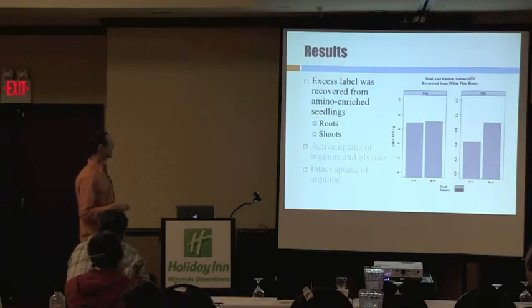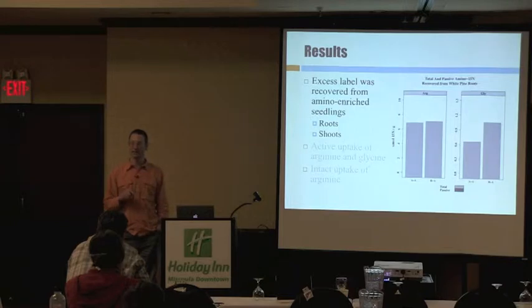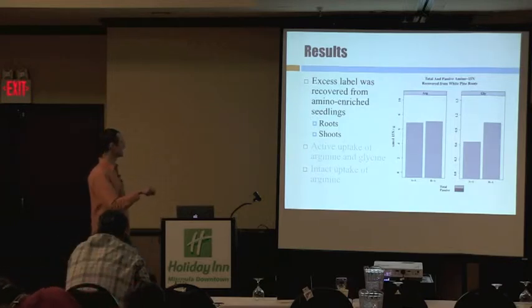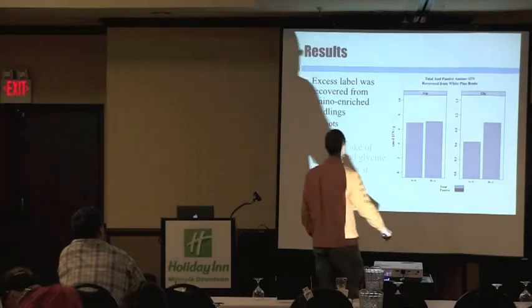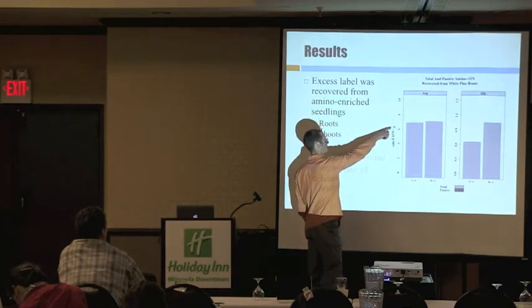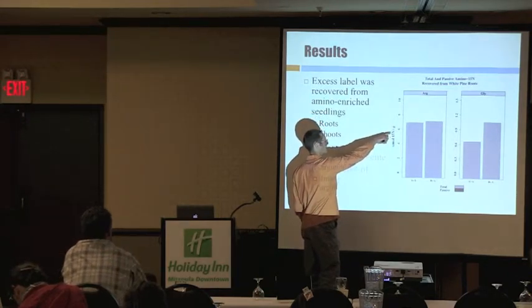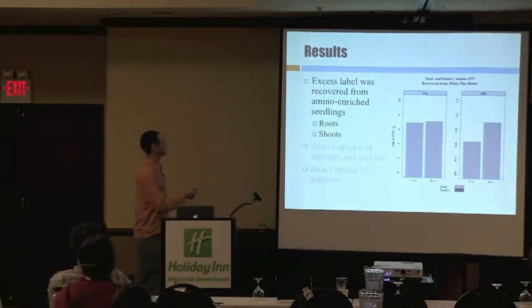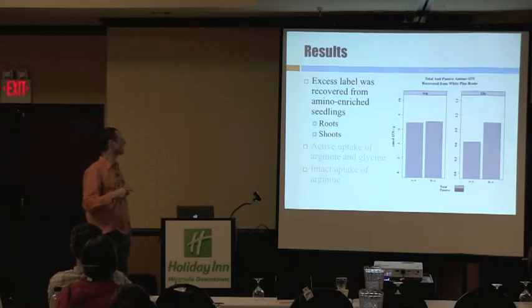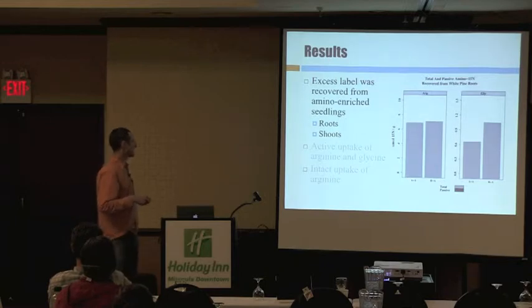And I'll mention here, and I'll come back to this in a few slides, the data I'll show is all from roots. We separated the roots and shoots, and the signal was much stronger in roots, and in the discussion I'll mention why that is. So this is in the roots, and then in terms of looking at this chart, this is micromoles of 15N per gram, so this is the heavy isotope of nitrogen used, and that's how many micromoles of the heavy nitrogen per gram of plant tissue was recovered in the mass spectrometer, in excess of background levels.